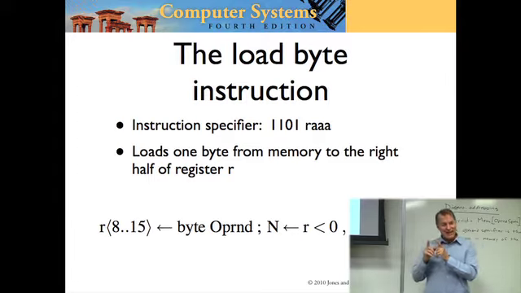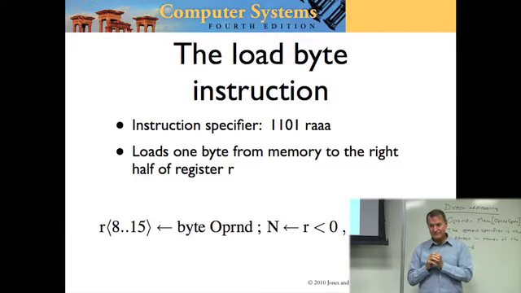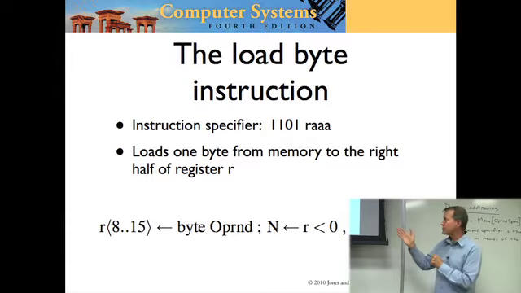Now, sometimes you don't want to put 2 bytes into the accumulator. Sometimes you only want to put 1 byte into the accumulator, like, for instance, if it's a character instead of an integer or a word. Words are 2 bytes. Sometimes you want to just put 1 byte in there. And so this instruction is called the load byte instruction.